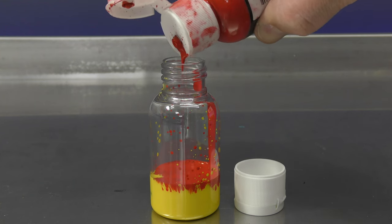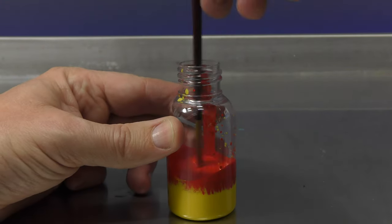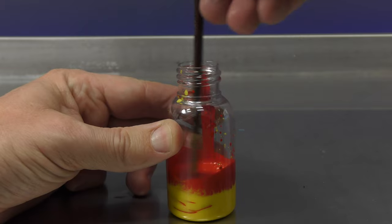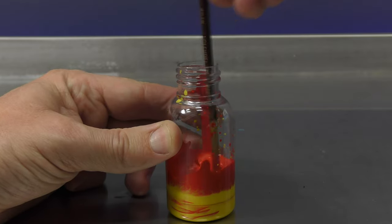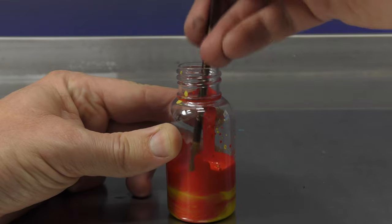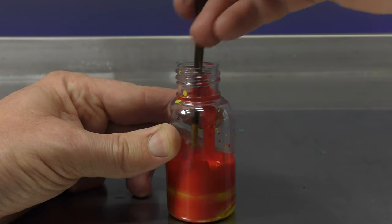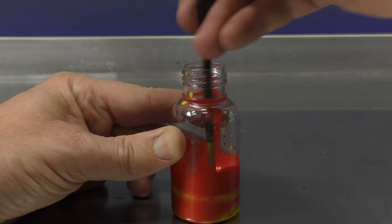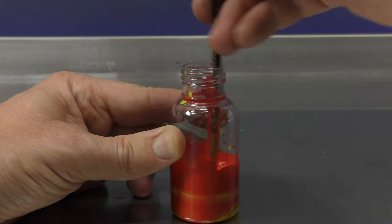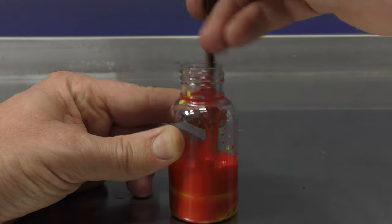Therefore, before I put the transparent base in, normally I would just put the lid on and shake it, but in this case, I'm going to just mix it up like this, so that way you can still see how much transparent base I'm putting in. And you can always tweak your color afterwards as well. So if this isn't a perfect orange and you're not happy with it, then once you've added your transparent base in, just add a bit more yellow or red according to what you want it to look like.